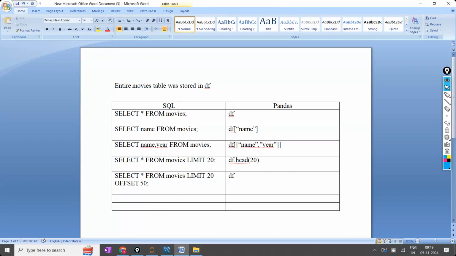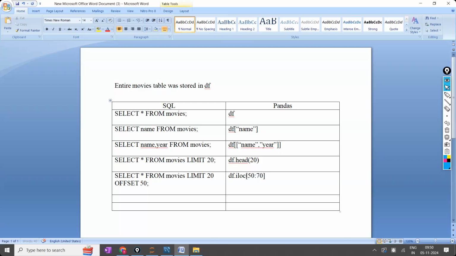df dot iloc, in brackets, you take 50 to 70. 70 only, 50 to 70, not 71, because indexing starts with 0.